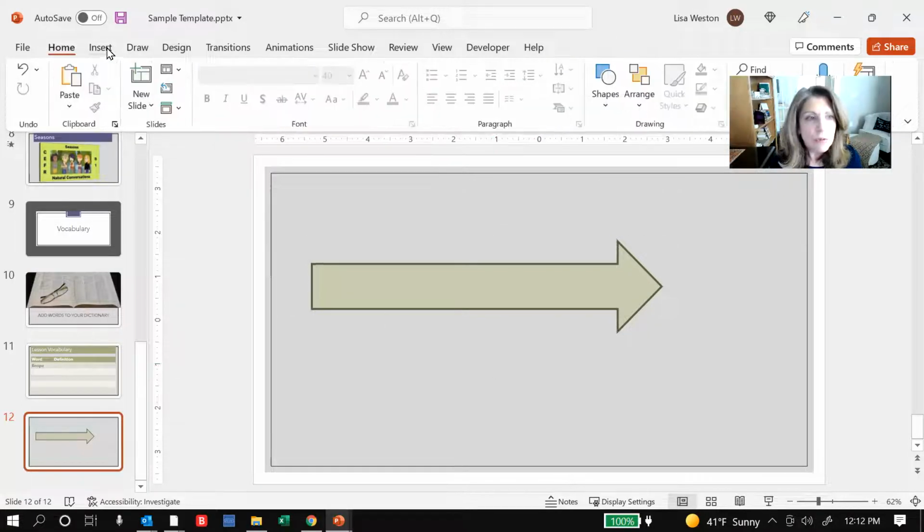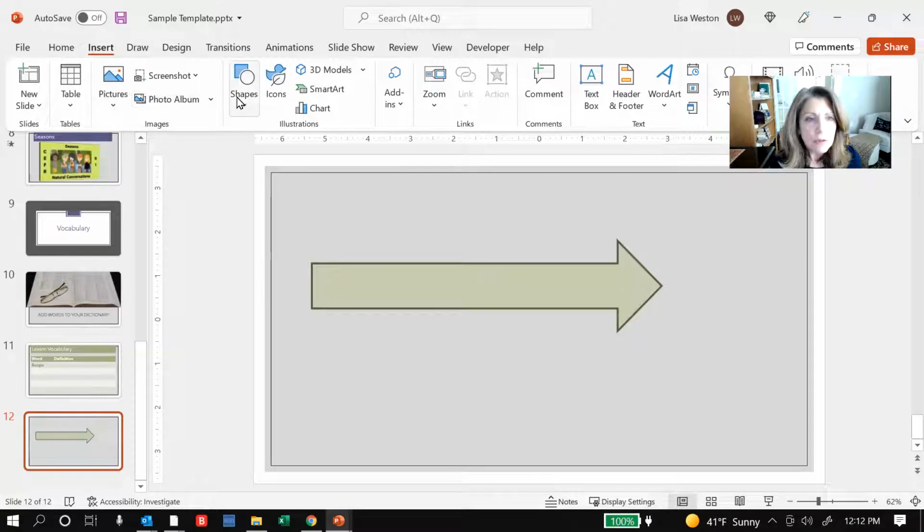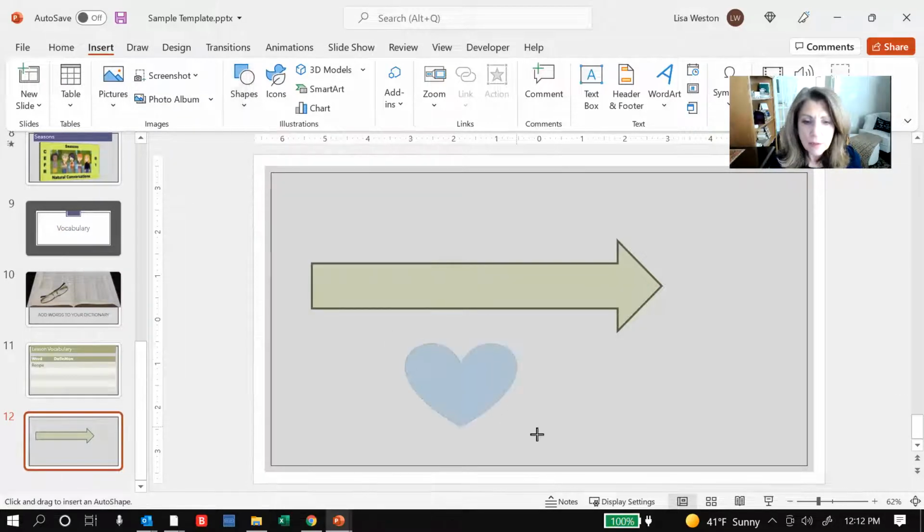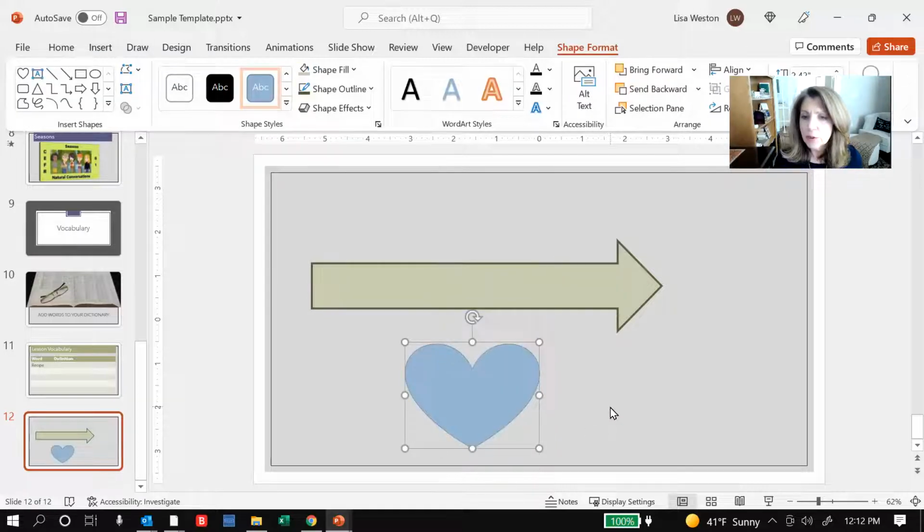Now, if I were to insert another shape, maybe I'll just do this heart. It's going back to that blue. Let's say I want all my shapes from this point forward in this presentation to be this light green with the dark green border. Well, how do I do that?